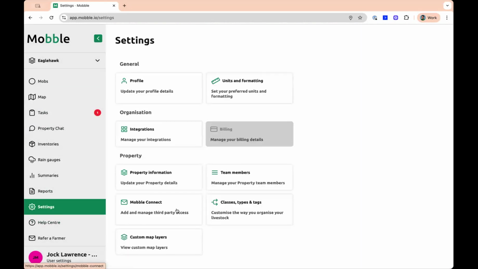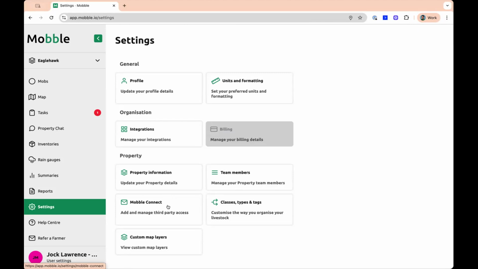And one of the last things I'll mention is Mobble is your central place for farm data communication. So you can add all your team members in there. It's very important that we do that so everyone's aligned on what's happening on farm. It's where we see the most value. We have my two brothers on the farm, my dad and my mum and a worker. And this is that central place of communication, so they can see what's going on and not have to call the old man for every little job that they do. It stops a lot of mistakes happening because everyone has access.